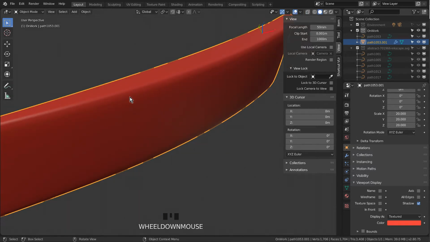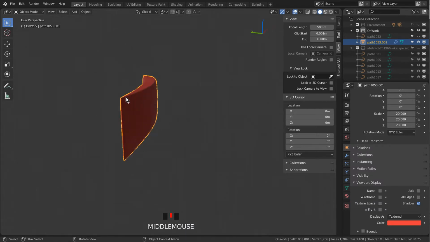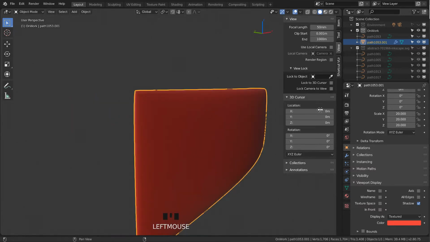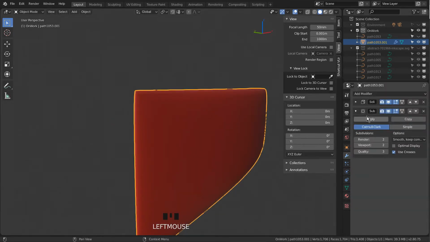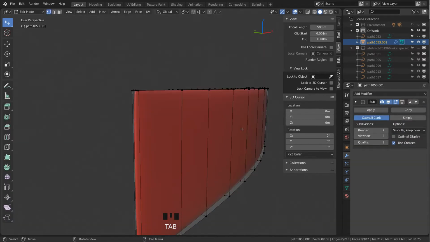This is too soft in this direction, and that's because we don't have a support loop. But if we look here, that looks quite okay at the front. So let's add the solidifier, apply it, and then I go to edit mode. We could now do one cut and pull it up here, and the second one and pull it down, but I want to have an equal distance between this and the cut and the upper edge and the cut, so I do it this way.